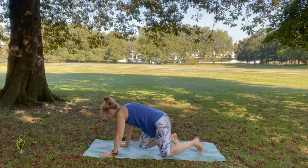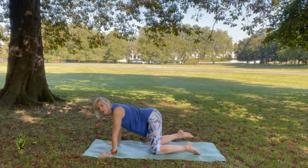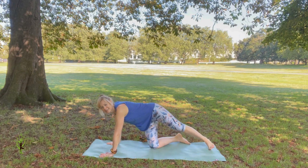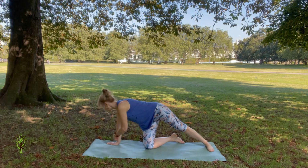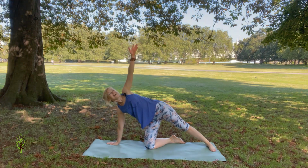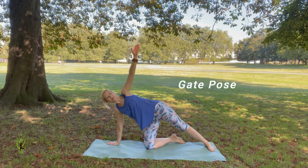Make your way to tabletop. Take your right foot closer to the edge of the mat. Extend the left leg. Ground the foot. Keep the nice stability from the shoulder to the wrist. Extend the left arm up. Keep the spine nice and long. Neck is extension of the spine.